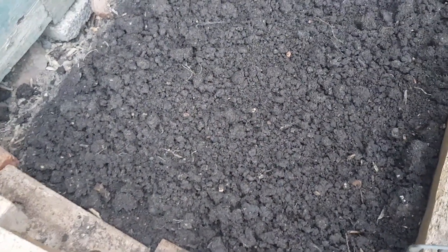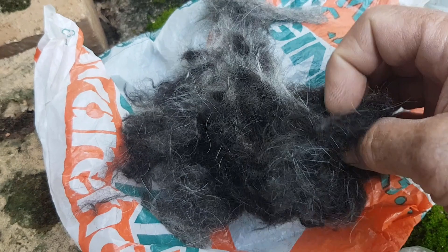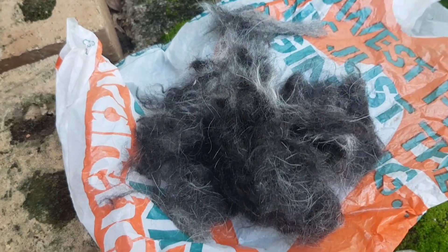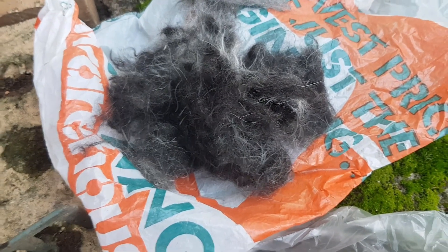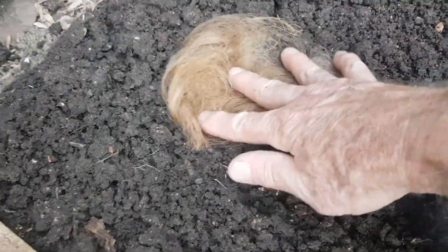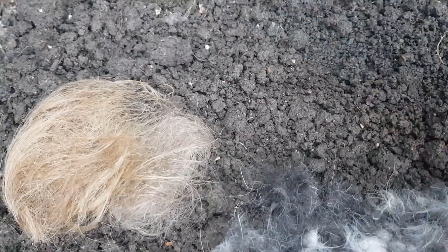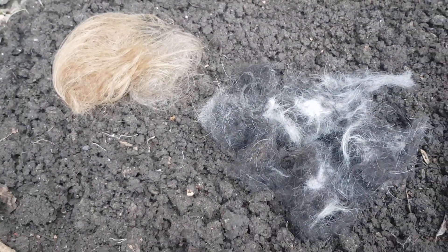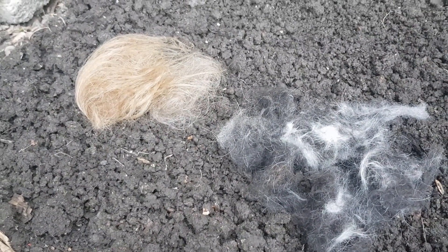I've got a nice little area here to do this hair test, just for a bit of extra dimension to the test. Here's Christine's hair and some from the hairbrush as I mentioned, so it's a fair sample. I've also grabbed some dog fur — or hair, because there's really no difference between animal fur or hair and human hair as far as chemical composition. It's basically keratin. So we'll do a sample of each and add it to this little testing spot. There's really no worms in here to speak of. I've done a few tests here recently and the worms have finished off their tucker and moved elsewhere. This will be a good test to see how quickly they come back, how quickly they eat the hair, and we'll get the results as we go. I'll probably check it in a week or so.